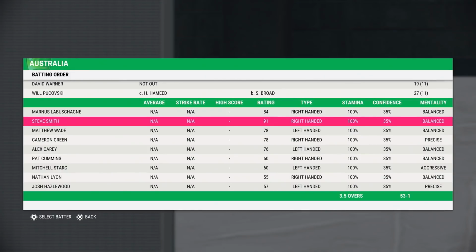Here we've got the Australian batting ratings. We'll go through them pretty quickly. As you see, we've got Marnus with 84, Smith 91, Wade 78, Green 78, Carey 76, Cummins and Starc 60, Lyon 55, Hazlewood 57. Of course, we can't see Warner's or Pucovski's rating. We'll also get on to England's when they come out to bat.